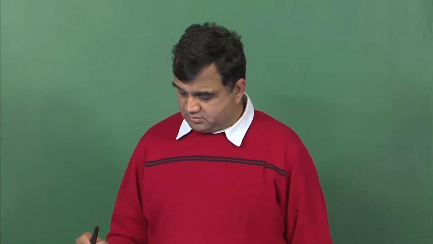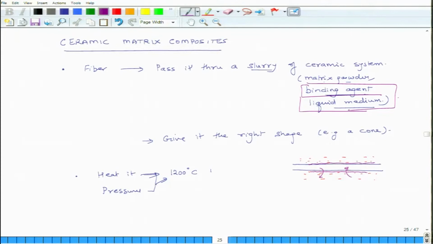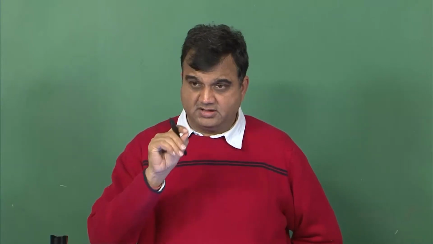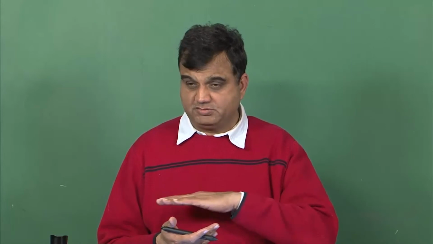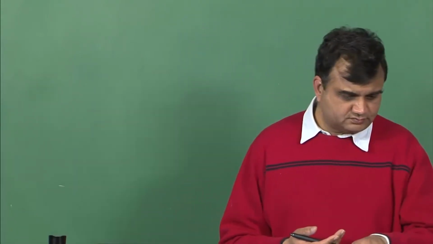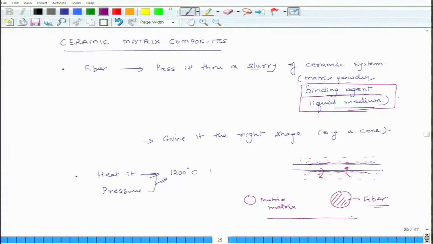So this is important to ensure. Now one important parameter is that this diffusion will be effective only if the size of the matrix material is right. See, it has to go into what? The fiber, right? And this is my fiber cross section. This matrix material will diffuse easily into the fiber only if the size of the matrix material is smaller than that of the fiber, right? So you really want very fine matrix material powder particles. You have to make sure that when you are making the powder of the matrix material, it is ground to extremely fine finish. That will ensure good diffusion.